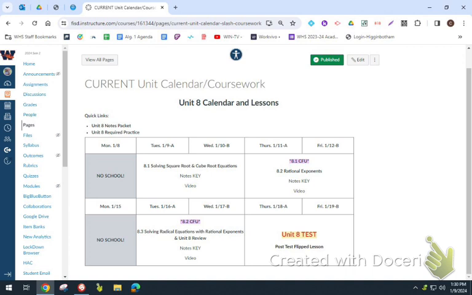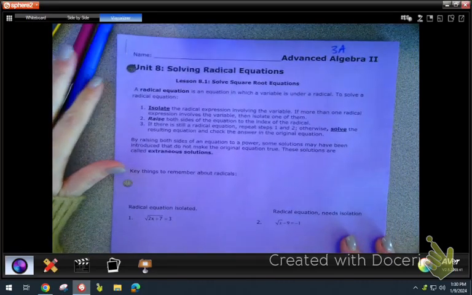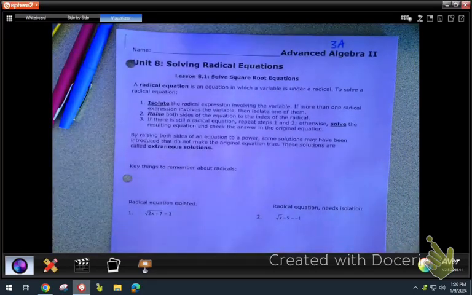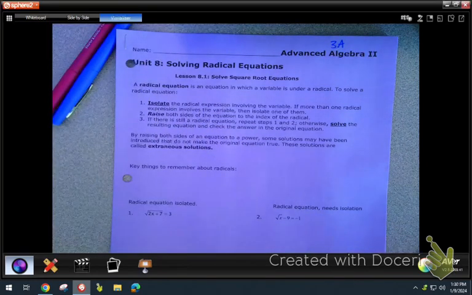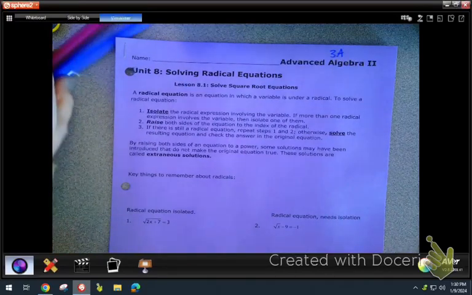I know I've already seen a lot of emails about people being absent for various things this week and probably next. So if you're out, pay attention, check your email. I'll be emailing you moving forward. It's also going to be non-calculator. If you have a calculator today, that's fine. I don't know if today or maybe next class, I want to show y'all how to do some stuff in the calculator in general. But this test and everything is going to be a non-calculator test. So if you have one, just try not to use it.